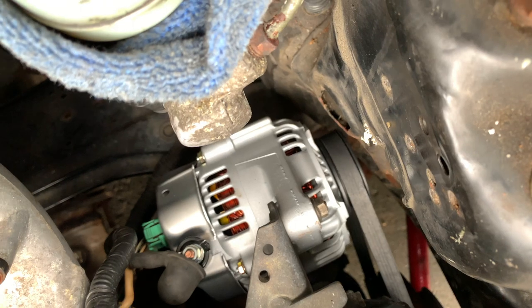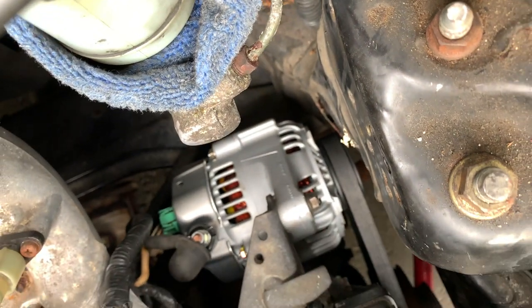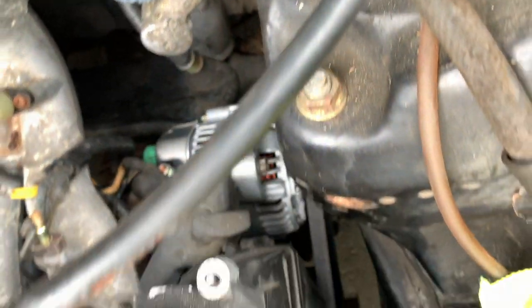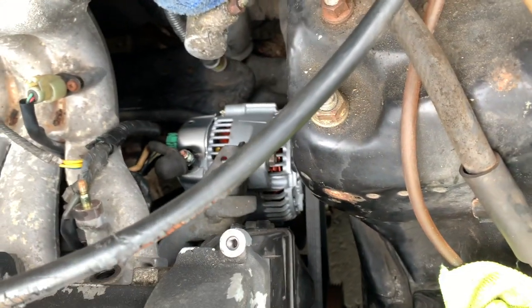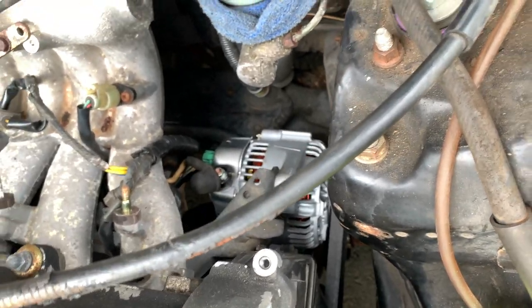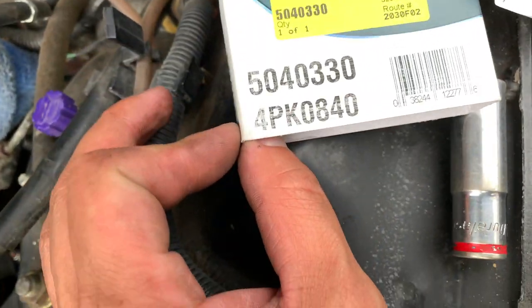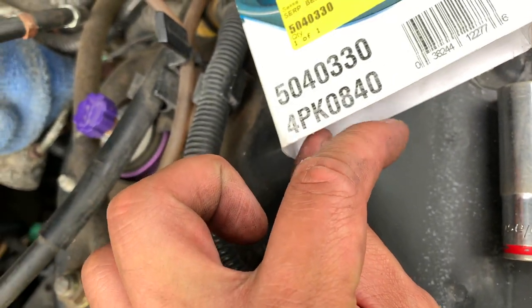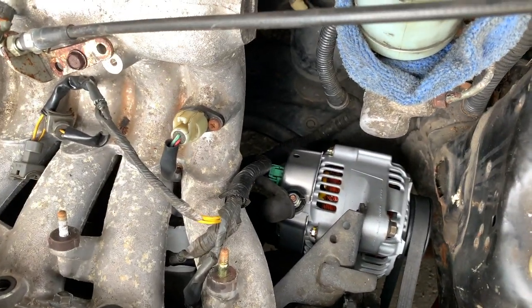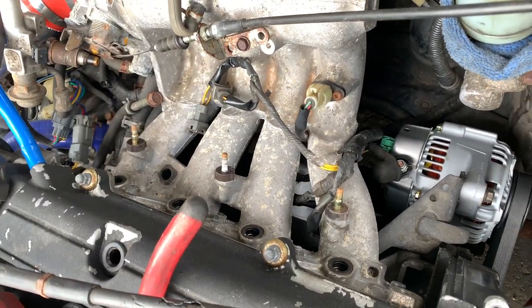And we got some much needed adjustment space. The other belt, I don't know why Advanced or AutoZone always gives us way too long of a belt. We even asked for the CRV one. I don't know what the issue was, but we took the part number. Right here is the length. We just went down 20 millimeters and that's the one we needed. So it's in, new alternator's on. We're gonna move on to the injectors and stuff.